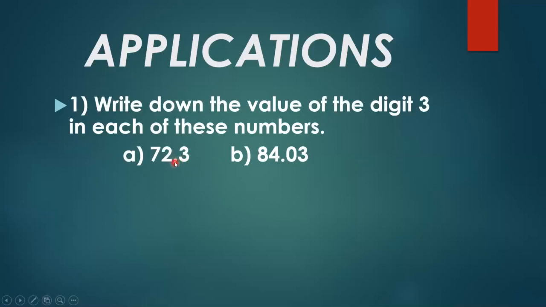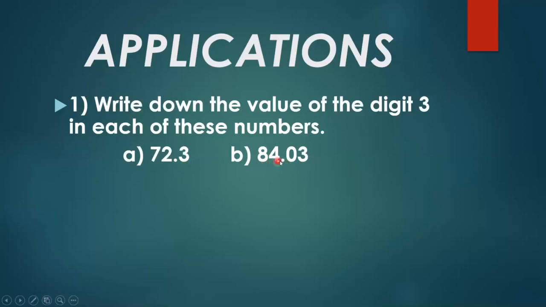So don't take the first number after the decimal notation as the ones place or unit place. After the decimal notation, the very first number will be placed in the 10th place. So only that thing you need to keep in mind. Rest of the things, before the decimal notation, the numbers follow the normal place value system. After the decimal notation, the very first digit will be in the 10th place. So here, the value of 3 in the number 72.3 is that 3 is in the 10th place.